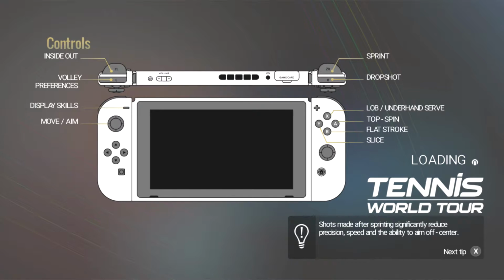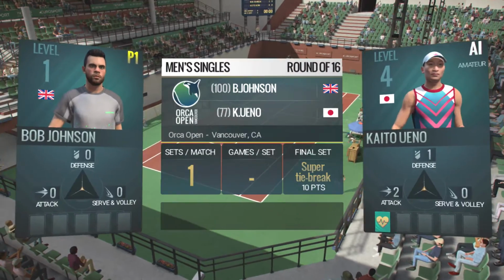See the controls there, all pretty standard tennis controls. It feels quite nice to control. It's got that mechanic that I like in tennis games, where you hold down the button to build up power, and then release it to swing your shot. You can just tap the button to take your shot, and that gives you a safer but less powerful shot.